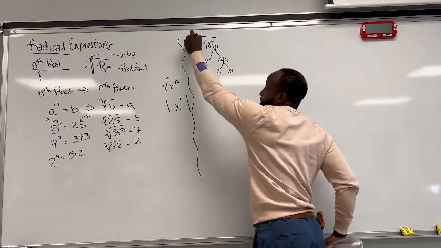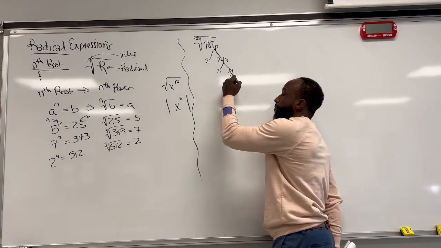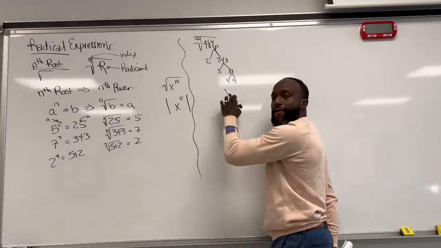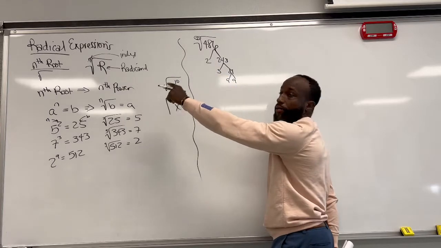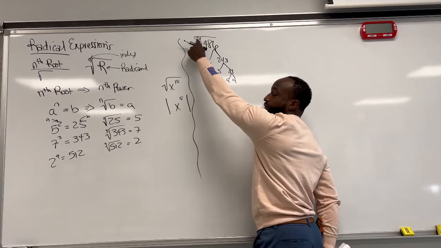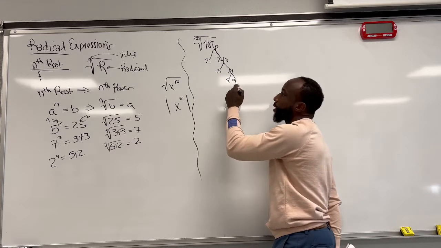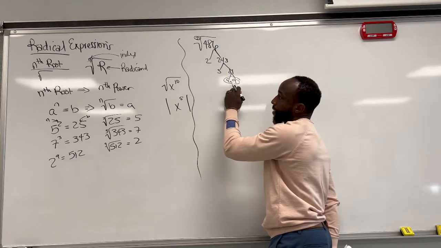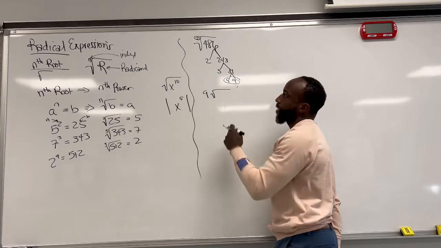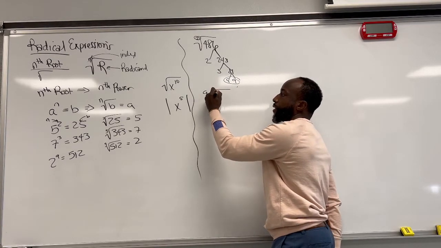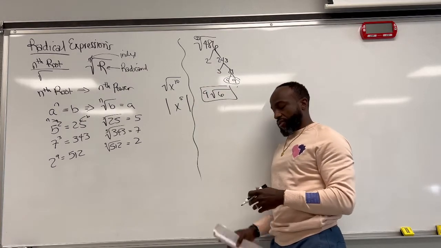Now, this is the 2nd degree, so what we're looking for are perfect squares. 81 is a perfect square, that's 9 times 9. When you simplify radicals, the nth root tells you how many groups you need. So I only need 2 groups of the same number, and that's this one. So you pull a 9 on the outside, and since there are no pairs of 2s and no pairs of 3s, they stay inside. So it'll be 2 times 3, which is 6. Your answer is going to be 9 times the square root of 6.